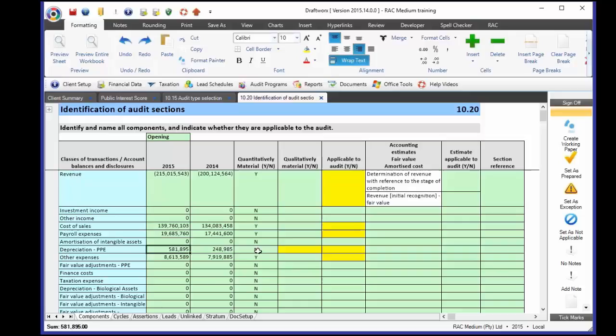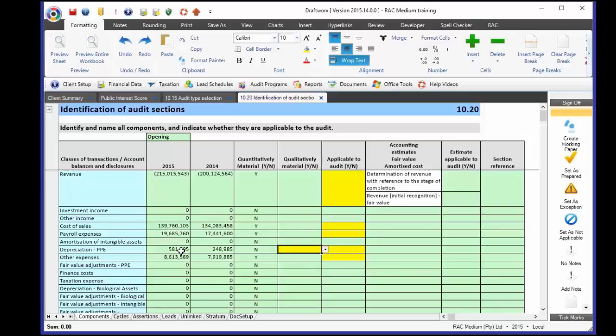Then we get to depreciation. Depreciation is 581,000, and it's telling me that it's not quantitatively material. But where there is a balance that is not quantitatively material, in other words, not more than 4.5 million, it does highlight the cell to give an indication of whether this is maybe qualitatively material.